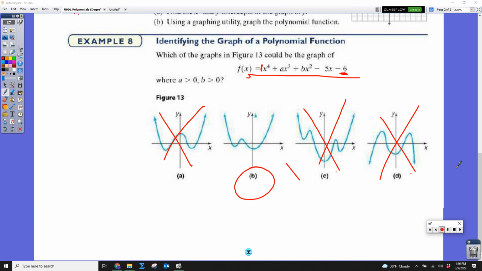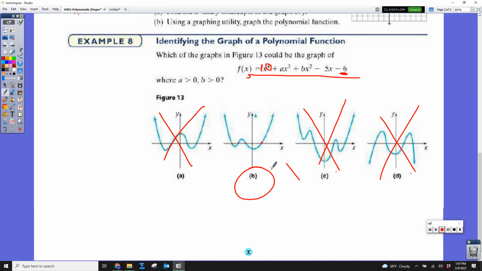All right, so again, the announcement done real quick. Going back, a degree tells us the possible number of turning points, because it'll be one less. The other information that a degree tells us, like this problem right here, a degree of 4, tells us the possible number of zeros that a function will have. That's how many times a graph could hit the x-axis. Here the degree is 4, and you can see we had 1, 2, 3, 4 zeros. So the degree tells you the possible number of zeros you can have. It cannot exceed that. If it's a degree of 4, we couldn't have 5 zeros. The most we could have is 4.